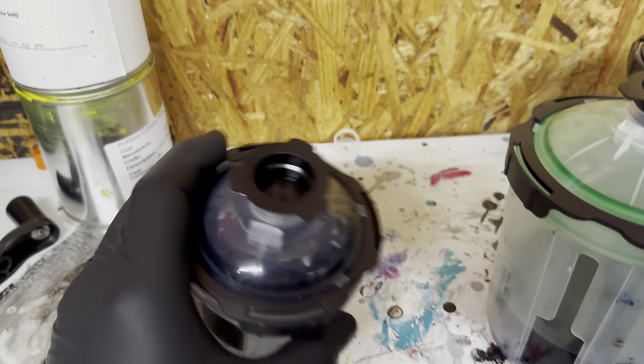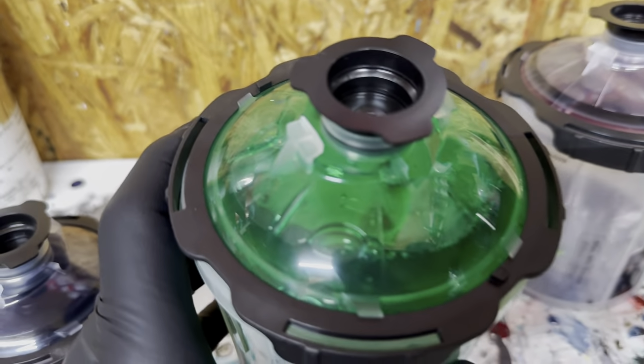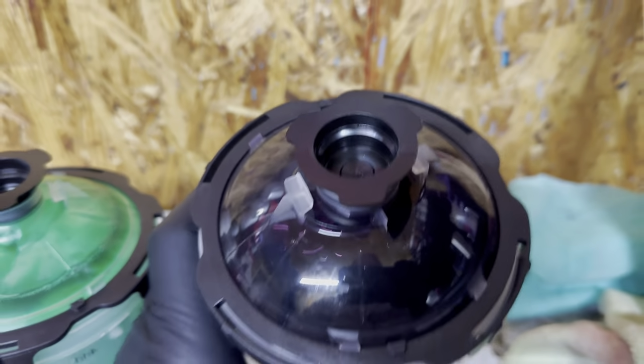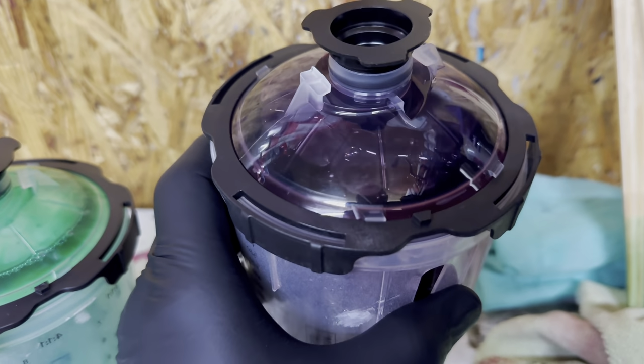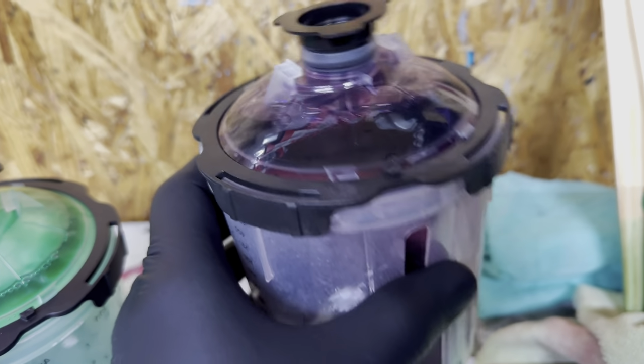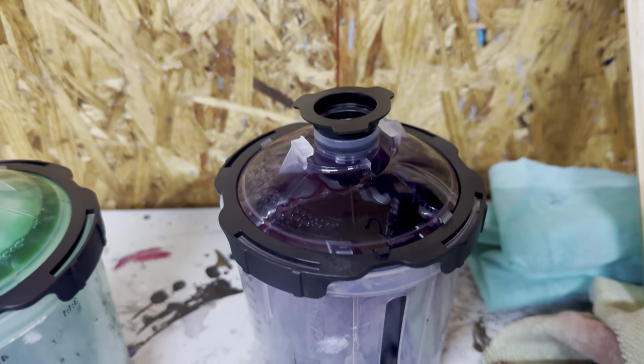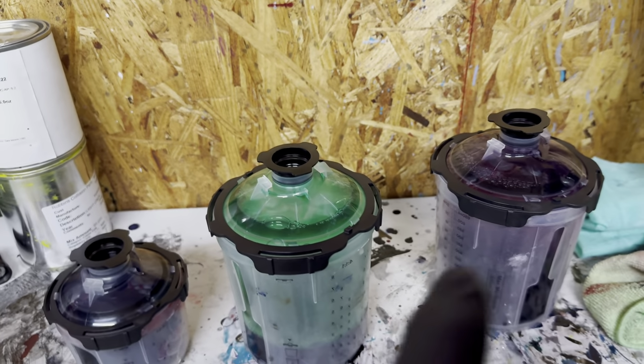Got our candies mixed up. Black candy, green candy, and I made this purple. So I used a black, a bright red, and a dark red candy to get this purple. So I'll show you what we're working with.